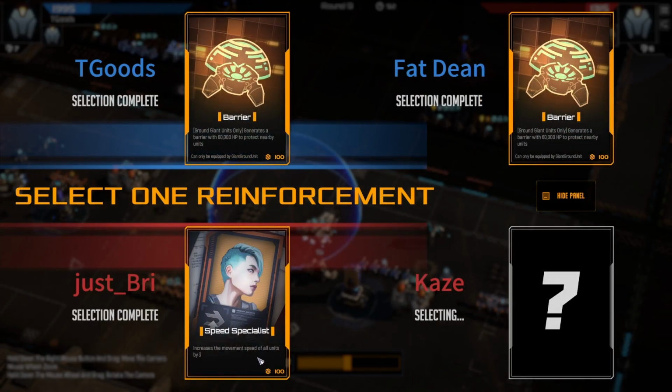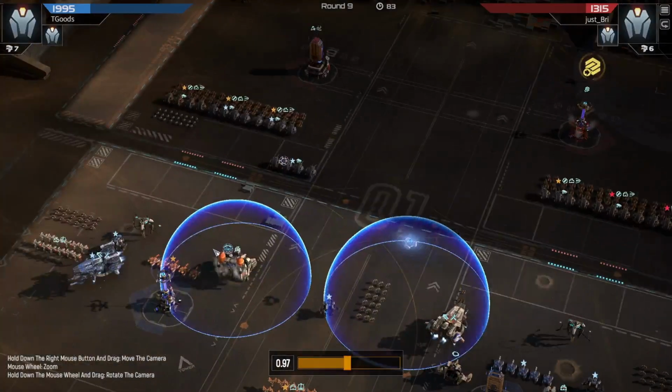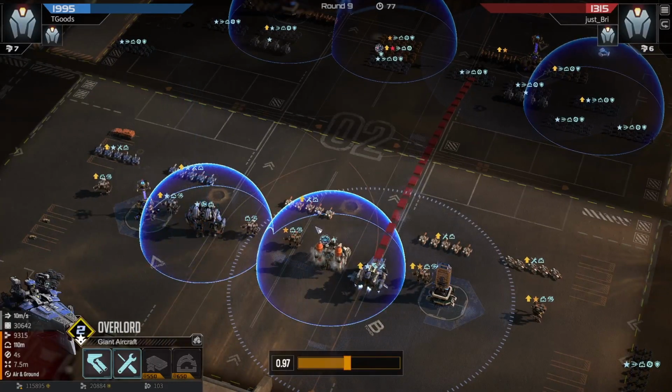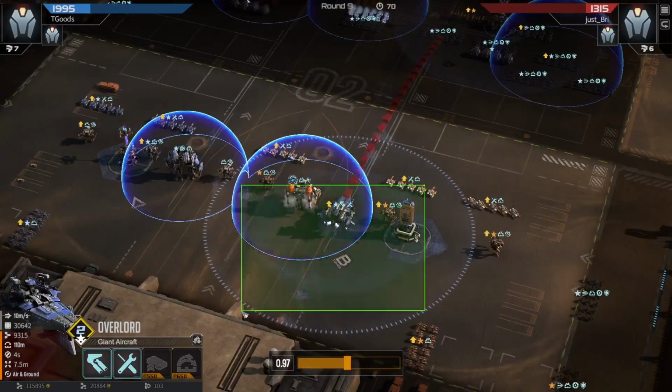Speed spec makes a lot of sense here for Just Bree. The barriers make sense for Fat Dean and T-Goods, as they both have a lot of giants. And it's interesting to note that when the giants came out here for our blue players, it's kind of when they started losing. And I don't want to say giants are bad, but they are just such a heavy point investment that they need a lot of support in order to work well.